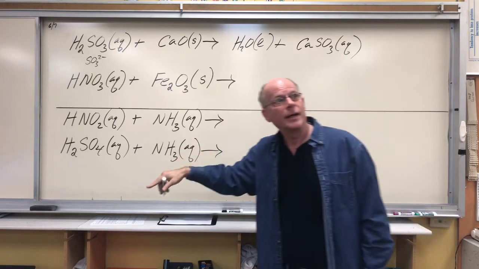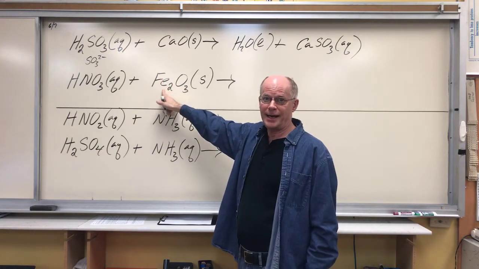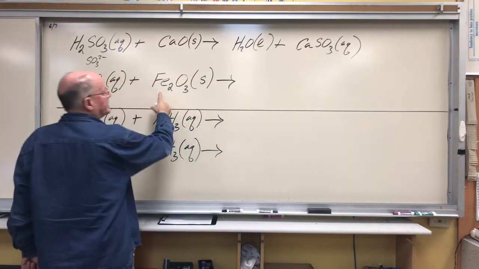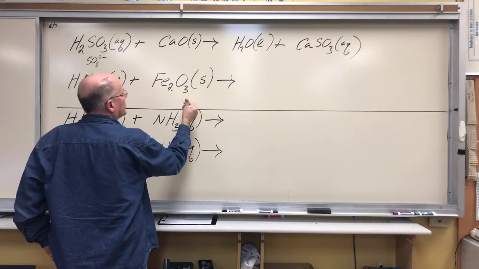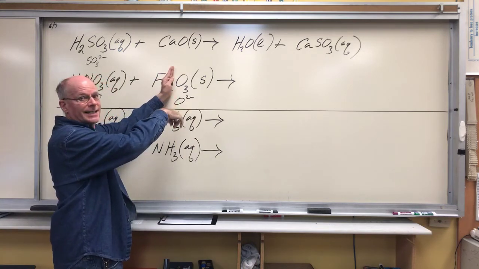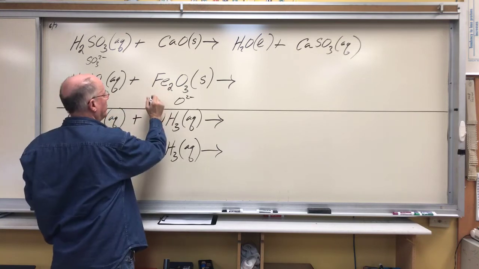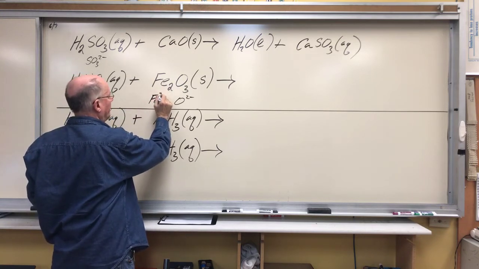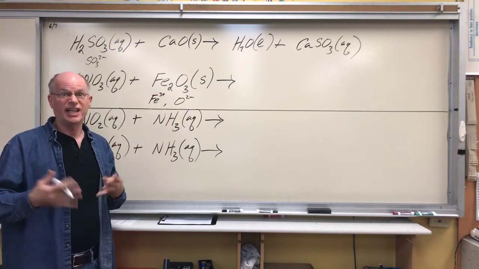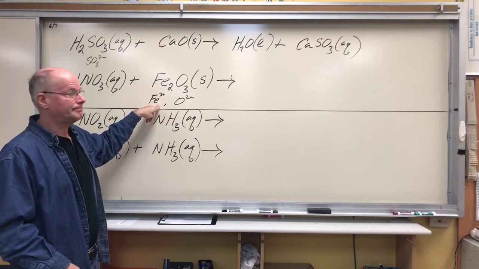Okay, now the next one is a little challenging because we need to deduce what the charge is on iron. You might remember iron can have more than 1 charge, but we can deduce that fairly easily if you remember that oxygen is a -2. So if oxygen is a -2, and there's 3 of them, that would give us a total of -6. So we want a +6 from the iron. So if we only have 2 irons, it must be iron with a +3 charge. Now, in these reactions, don't worry, the ions will not change charge. So iron's not all of a sudden going to be a +2. It's going to remain whatever charge it is.